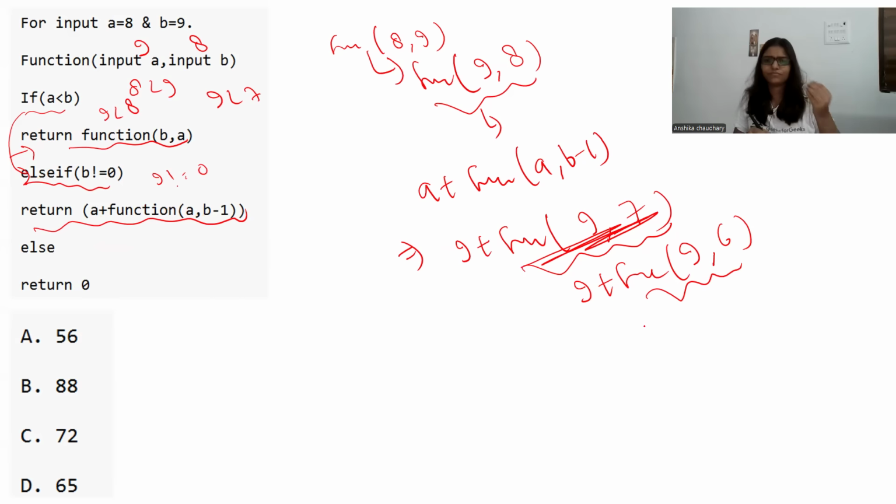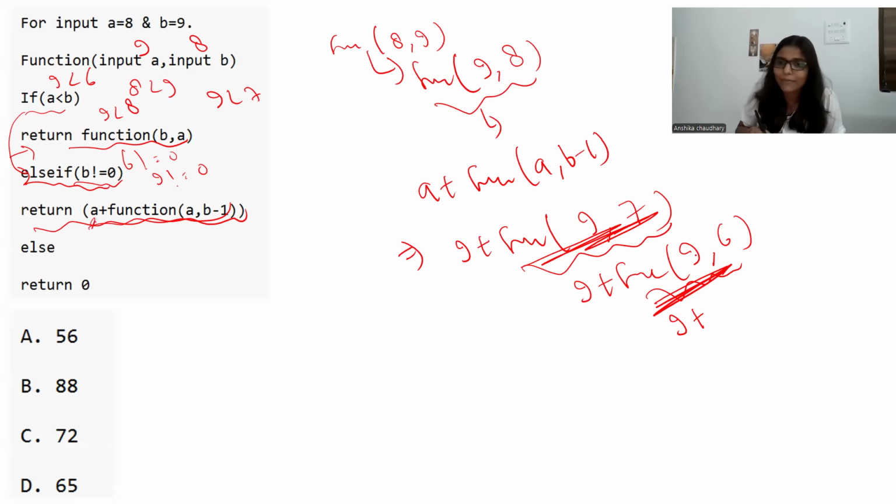Now just remember all those operations that we have performed, and it will return at last. Okay, let me solve completely. So when we make this function call, it will come here and check if 9 is less than 6. It is false only. We will come here. b is not equal to 0, so 6 is not equal to 0. Yes, the condition is true, so it will return this thing. That means it will return 9 plus, because at the place of a we have 9 every time, 9 plus again a function call for 9 comma 5.